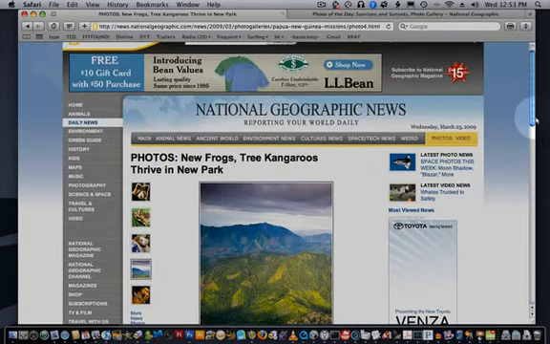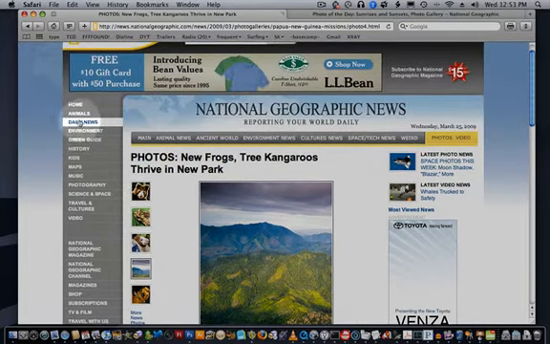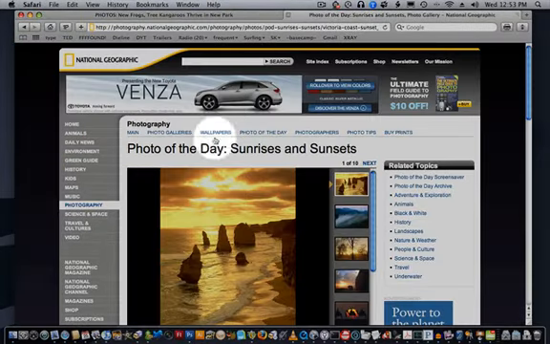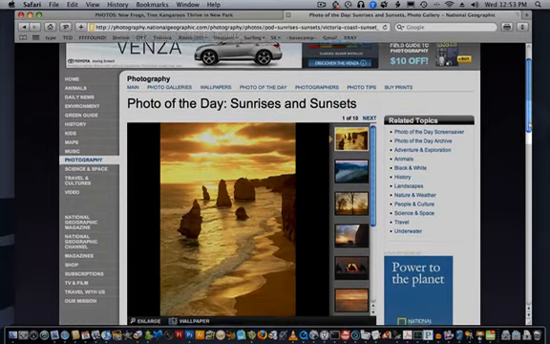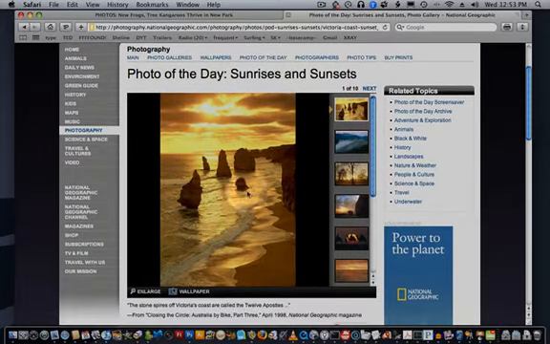Now, some people might argue, hey, look, you're in the news section of this National Geographic site. So I'm going to flip over to the photography section here. I have this page already loaded. Again, I'm going to scroll down a bit. Now, for me, people again come to National Geographic because of their reputation for great photography.